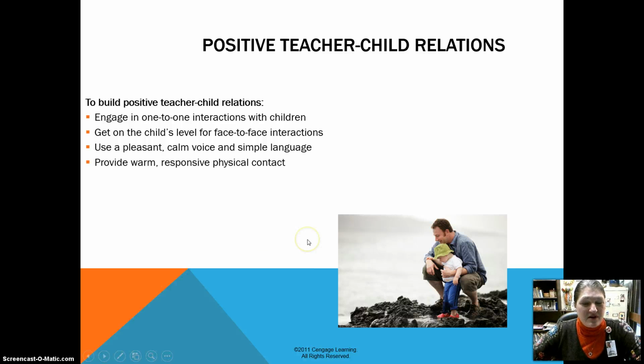It is very important also that we remember children need physical contact. They desire that. The younger they are, the more they need. Those of you who work with infants and toddlers know they like to be close to you, to be held close, to talk to, very dear and close. Older they get, they tend to sit a little further away, but they still need to know that you have that warm, responsive contact with them.